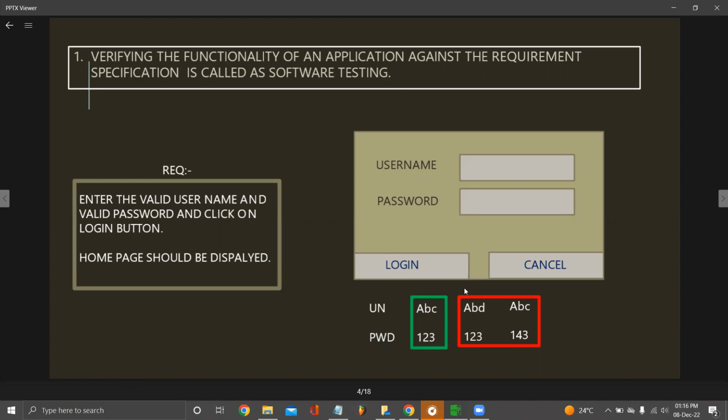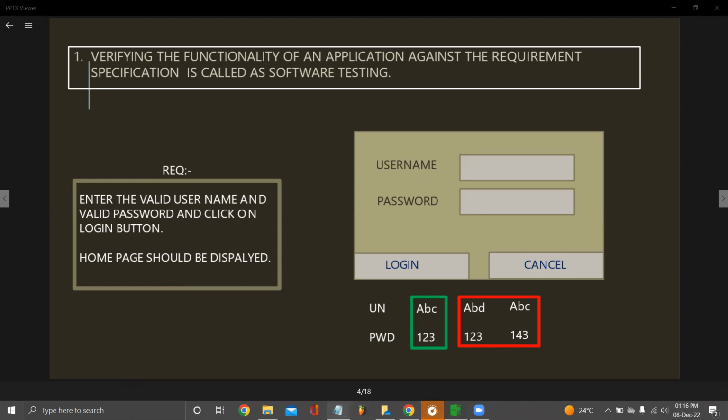So the basic idea is that if the requirement is like this: once a user applies for more than 5 lakhs of loan, the amount of interest should be 11% on top of it. So what I will do as a software tester is open up the application, apply for 5 lakhs of loan, try to repay it, and make sure that the amount of interest is 11%, correct?